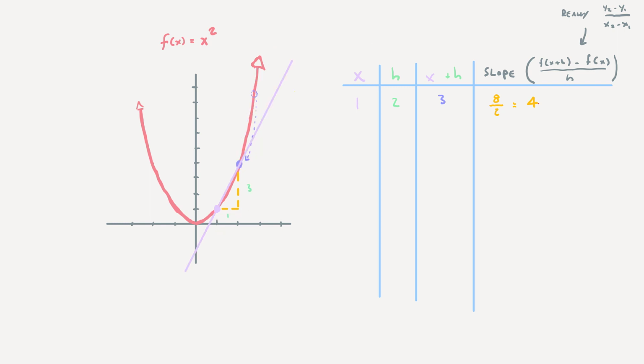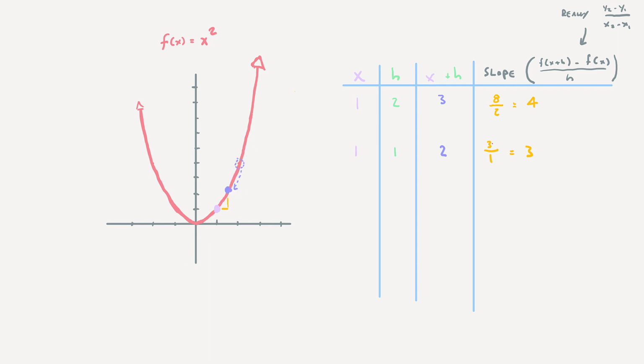But now let's start moving Q closer, right? Let's move it 1 unit closer in this case. Here, we're looking at the point 2, 4, right? That's what this is, 2, 4. Obviously, this is still 1, 1. Now let's calculate the slope. X is 1, H is 1, because it's 1 unit away from 1, and that makes X plus H 2. 2 minus 1 is 1, so again, this X plus H minus X gives us the denominator, which is 1 in this case, and then 4 minus 1 is 3. That's what our numerator is, so 3 divided by 1. So now we have a slope of 3. So not as steep, which I think you can visually see, right? Here's the first one, pretty steep. Here's the next one, still steep, but not as steep.